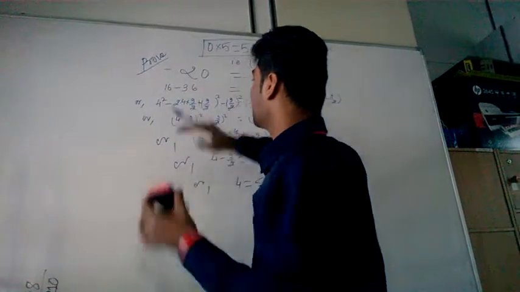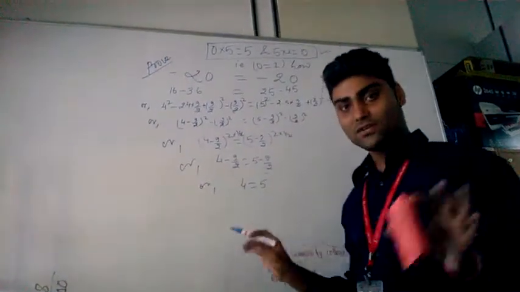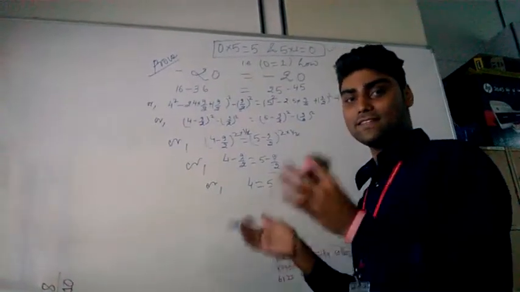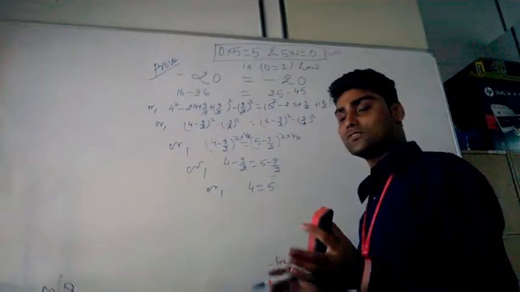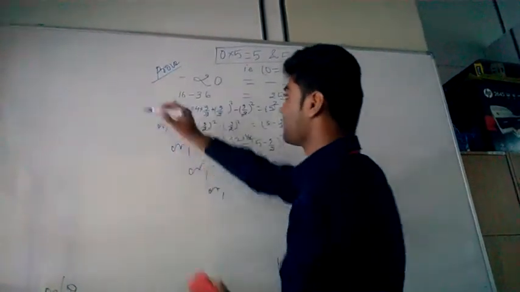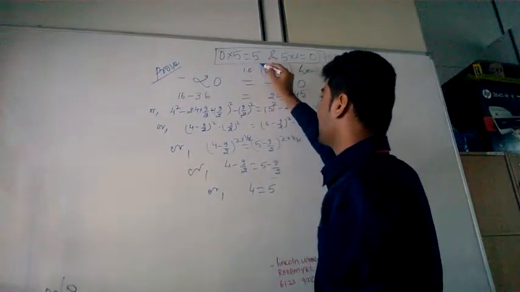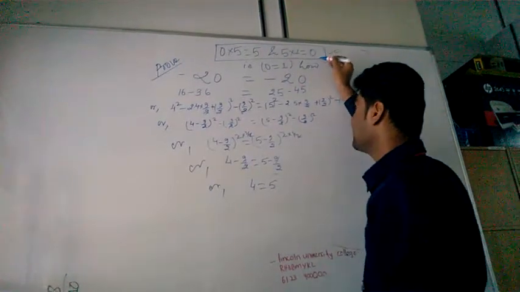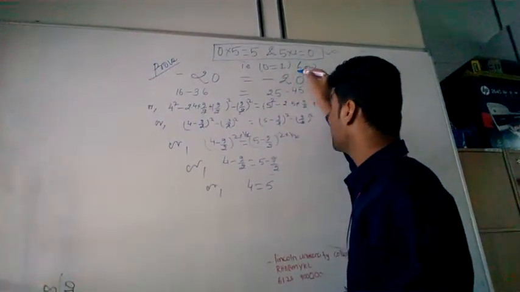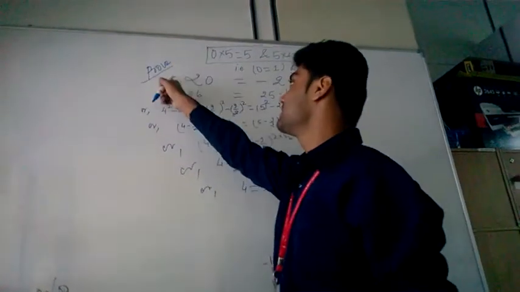Yes, this is true, 100% true. You cannot believe in mathematics. It's wrong. Honestly, 2 plus 2 is 5 - I have already done in the last classes. So today, as I did in the last class, we are going to prove how it may come. Now, 0 into 5 equals to 5 and 5 into 1 equals to 0. This means 0 must be equals to 1. But how? How 0 is equals to 1? Well, now I am going to prove it. Let's see.